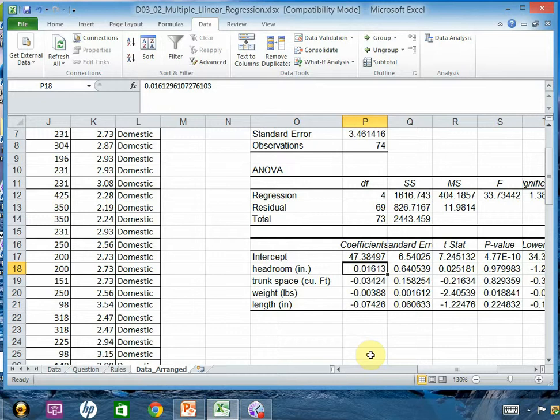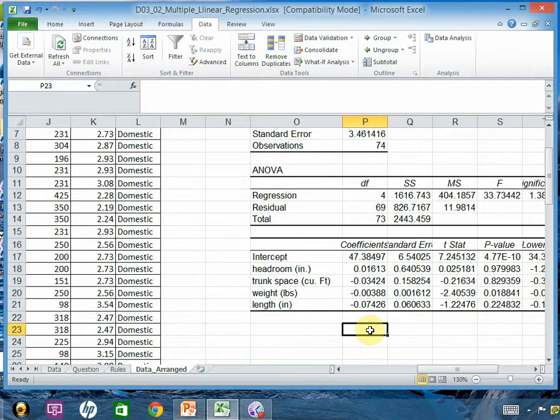That's counterintuitive, isn't it? How is it possible that headroom increases and the mileage also increases? Not possible, right? These three are negative, which we can understand: the more the trunk space, the more the weight, the lesser the mileage, all those things.